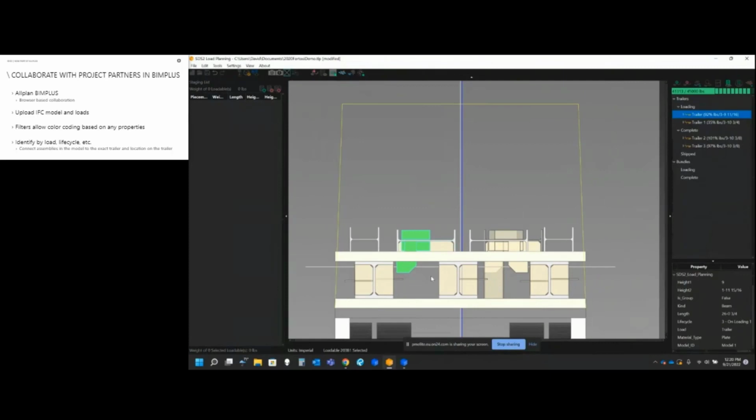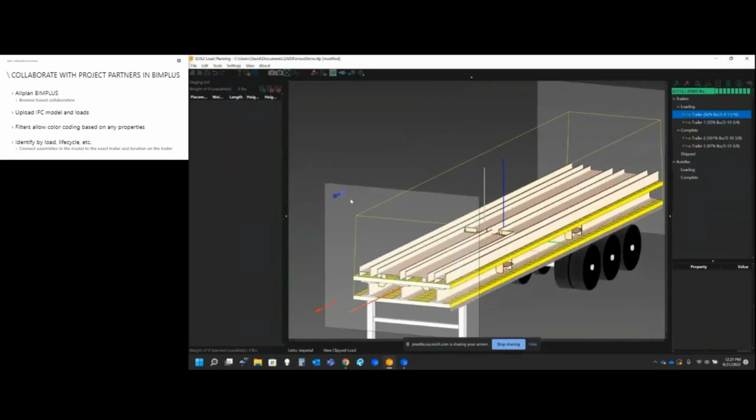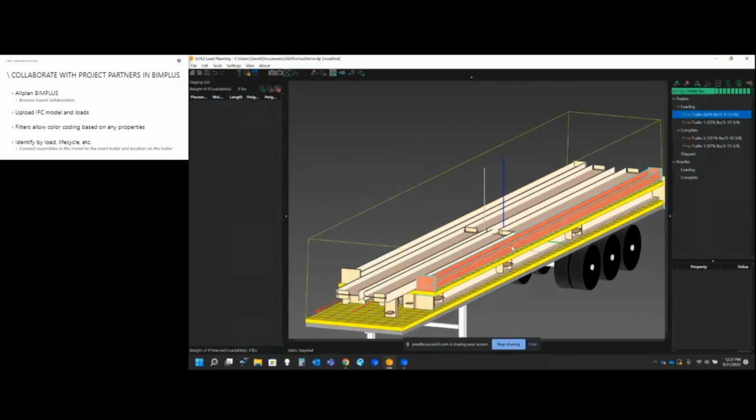So you can imagine doing this virtually, how fast I can do that and figure out how these pieces fit together, versus doing that out in the shop, in the yard, wherever you might be, where your guys are out there moving heavy steel, flipping heavy steel, rotating, trying to figure out how it fits together. This is so much safer, easier, faster, quicker to figure out here virtually, and then hand the information off to your guys. They know exactly how it has to come together, pick it up once, place it as the plan shows, and they're done. So there's a lot of benefit to being able to do this right here on a screen versus out in the shop.